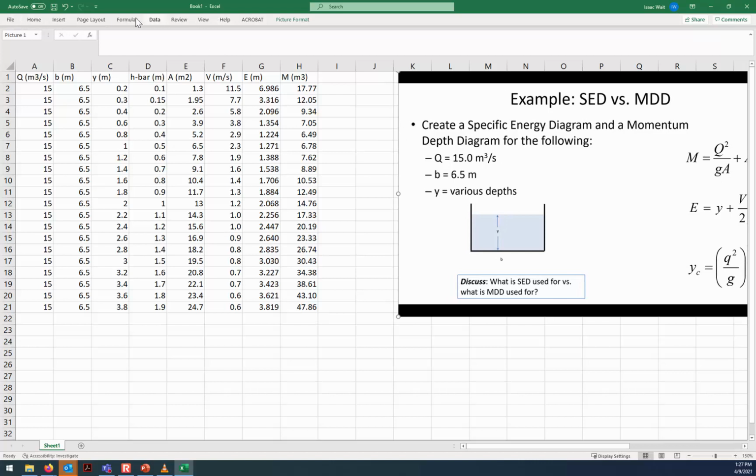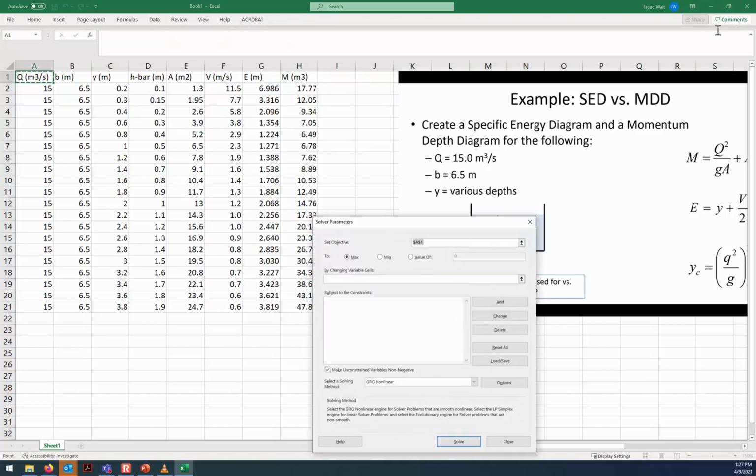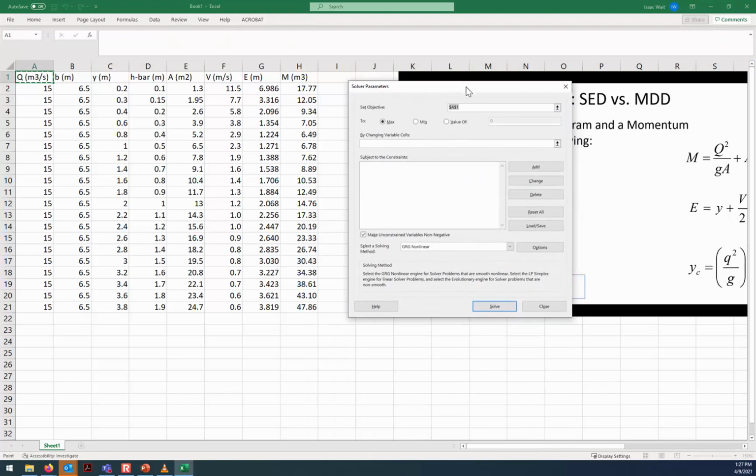In the ribbon across the top, I'll go to the Data tab and activate the solver, because what I want to do, I'll use this row 6 where it's already close to the lowest. I want to minimize.